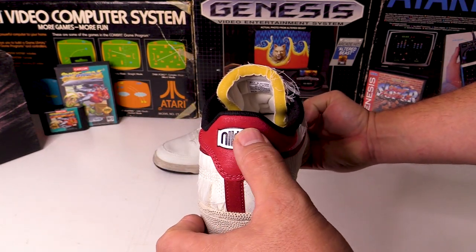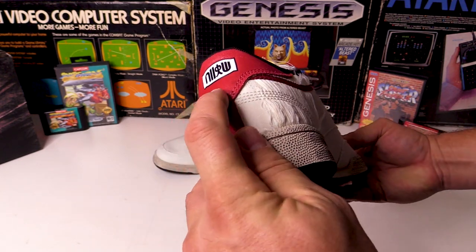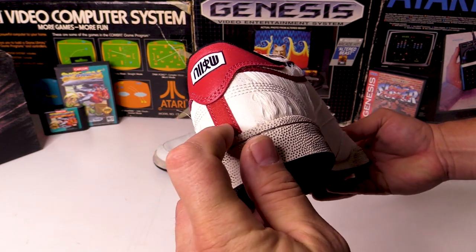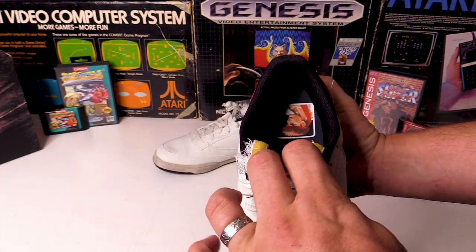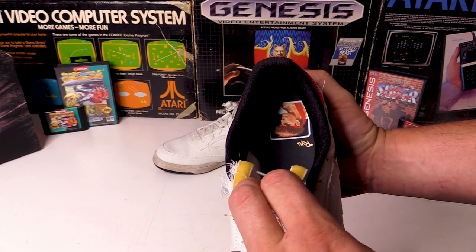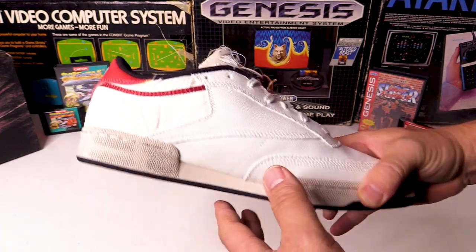And his logo there on the back. That's like a really tough leather that it's made out of. And of course on the inside, RYU is in there. RYU. There's your bottom.